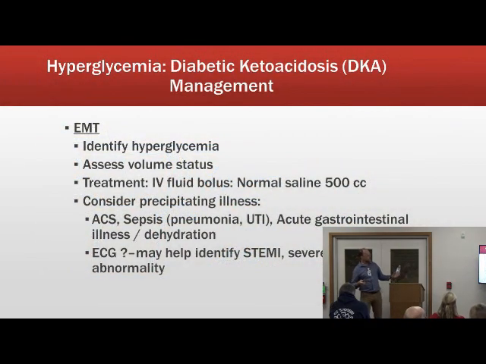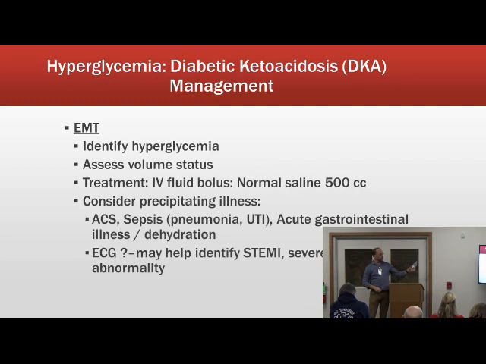So, management. It kind of doesn't matter if it's DKA or HHS as far as what you're going to do, but it's helpful to think. So DKA, from the EMT standpoint, you're going to identify the hyperglycemia, you're going to say, hey, this person's sick. And really, your best treatment is going to be volume, right? Because they're going to be dry, and they don't need insulin right away. They need some volume. That'll help them. And your protocol has right in there, go to the non-trauma shock protocol, and you can give a 500 cc bolus and reevaluate. So I think that's the treatment. That's what's going to help them before they get to where you're going.